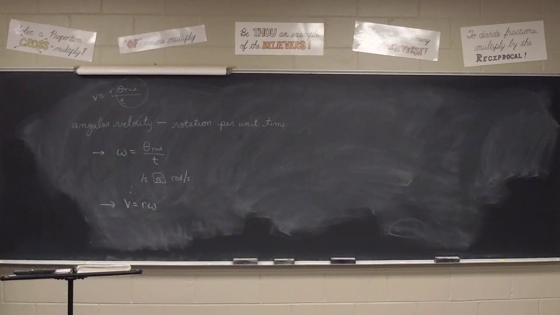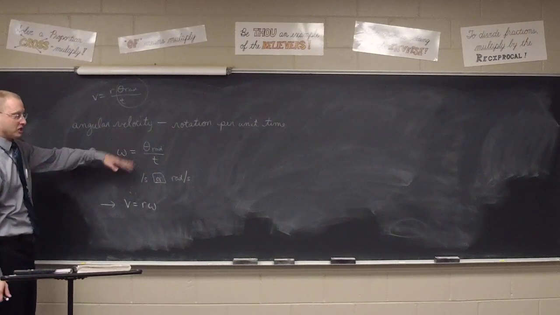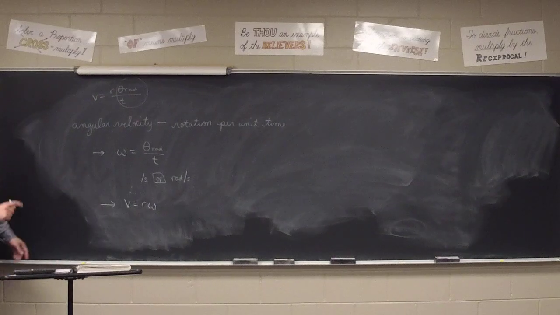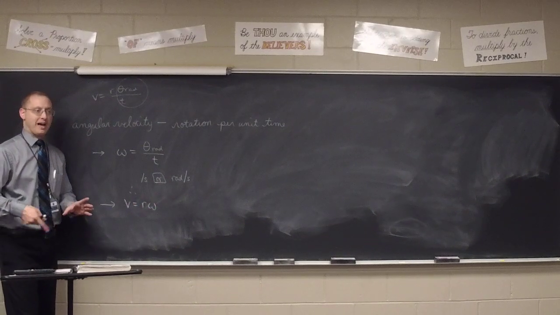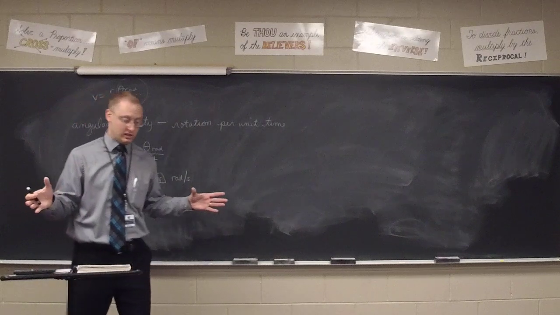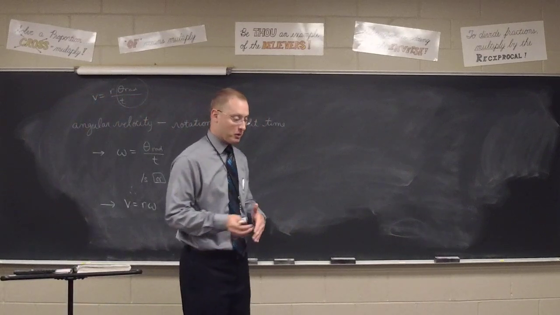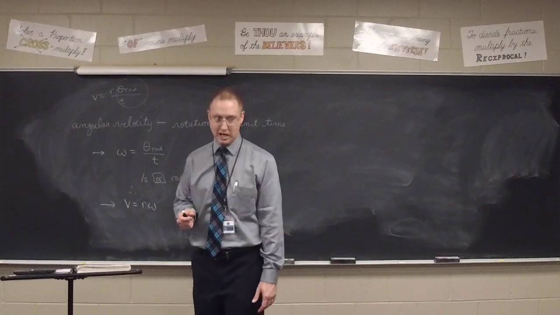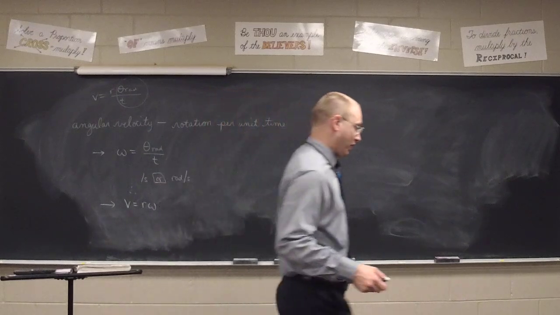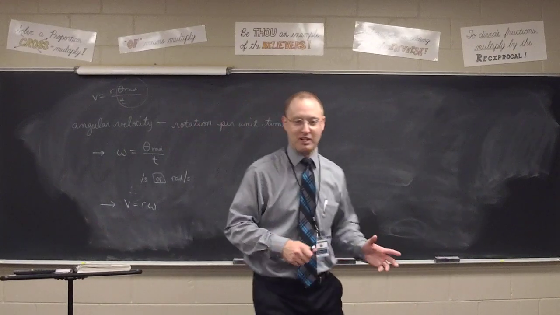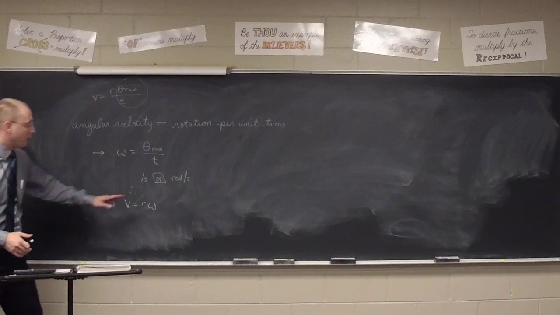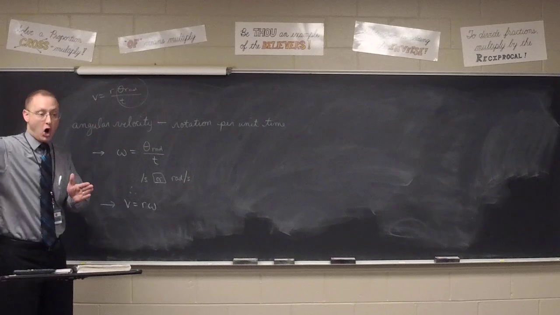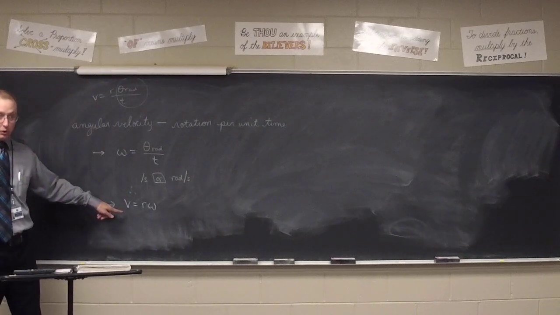So 2 more equations for you. That makes a total of 5 equations for this section. 5 equations to know. Angular velocity, rotation per unit time, is just theta rad over t per second for your unit. But if you wanted a linear velocity, you could multiply the angular velocity times the radius. How fast is the object spinning? For instance, you're on a merry-go-round. If you're standing in the middle, you have no radius. So even though you are spinning, and you've got a rotation per unit time, you're not going anywhere. If you're further out, though, now you're going around in circles, and you are going somewhere, right? You take the radius times the angular velocity, and the further out you are, the faster, literally, you are going to keep up with the whole merry-go-round.